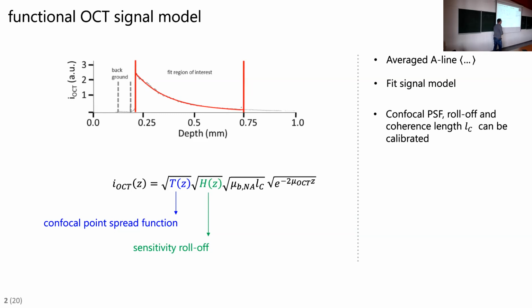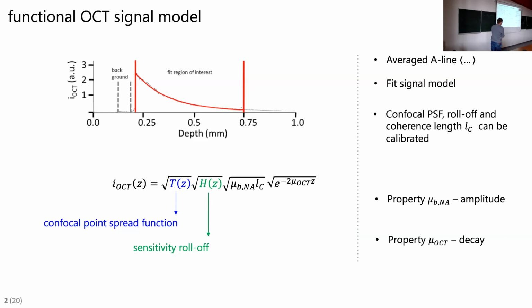So the complete signal model is a little bit more complicated. We have a few terms that cause decay with depth: the system with the confocal point spread function, the lenses, the other one with the spectrometer, and then there is the part that is due to the scattering. So the trick is to cleverly calibrate the OCT system in order to factor out these terms, and then you end up only with the scattering part, and you can do your analysis. So let's assume that we calibrate carefully and have accounted for that.